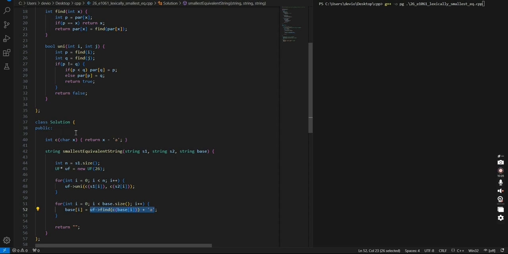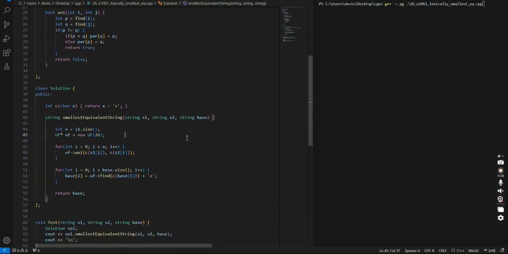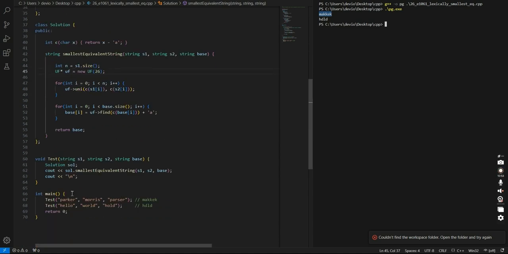Replace that with the character at the ith index of the base and return the base. So this shall be enough to get you an answer. MAKKEK is the one we had for parker and morris, parser. For that the answer is MAKKEK. For hold and world hello, the answer is SDLT. Thanks for listening.